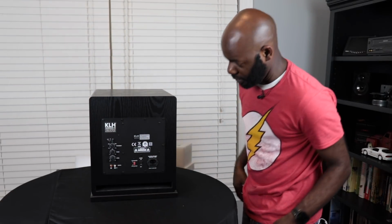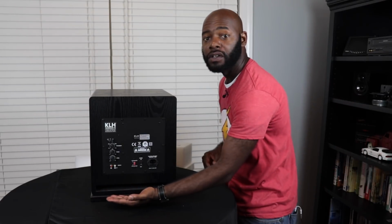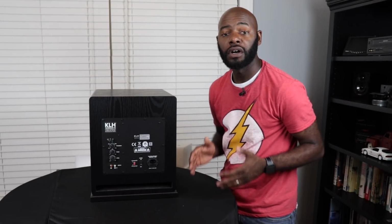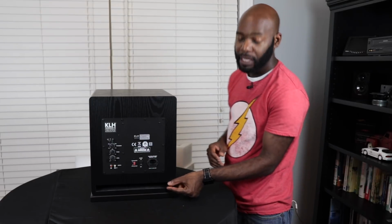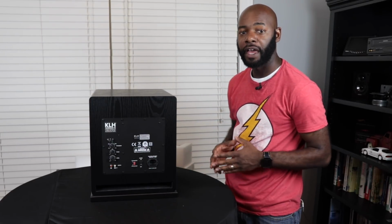And there's the rear. So you've got all your connections here along with your plate. And also, if you can see it here, you also have your port. So this is a slotted port. So it is a ported sub, and the air comes out of the back.